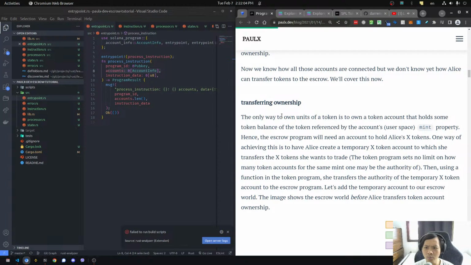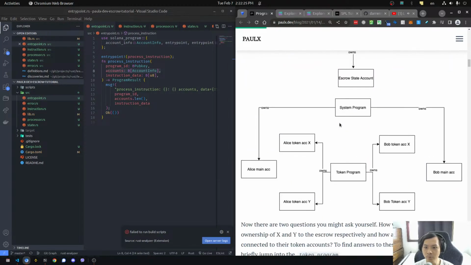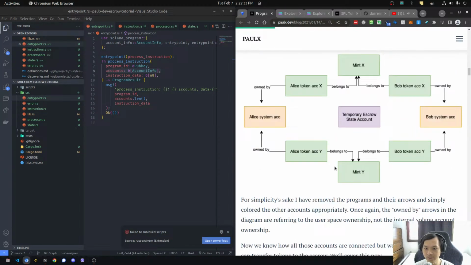The only way to own units of a token, so if I want to own Solana or GRT or USDT, is to own a token account that holds some token balance. So he's saying that you need to have an account under that token. If there's this program, you need to have an account under that program, and that's how you have an account under that token. That's what he's saying.